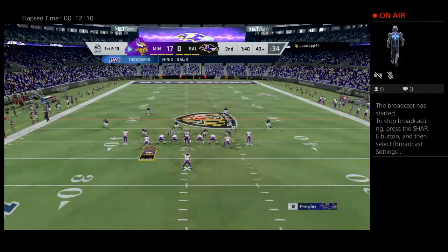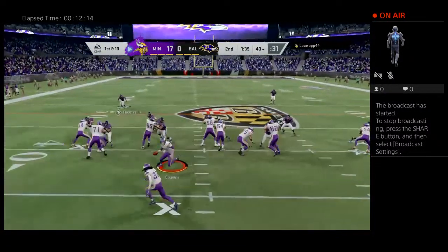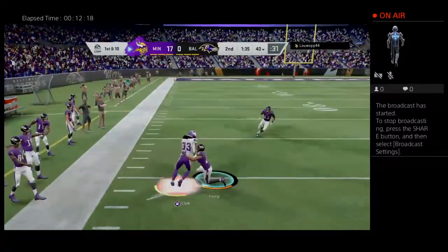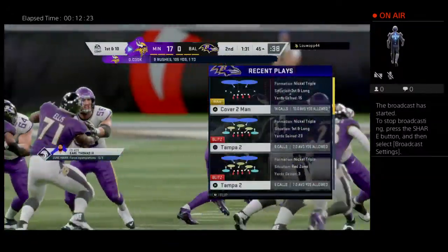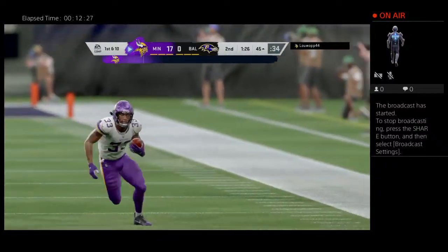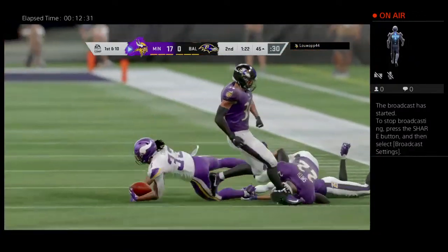It's nice to give them credit, isn't it? Because so many times it's more a matter of what the offensive guy didn't do. Didn't secure the ball, didn't cover up. In this case, let's just give credit to where it belongs. Knocked it free, made a big play. And he'll be corralled out across midfield down to the 45. He'll get 15 and a Vikings first down. First down, Minnesota.